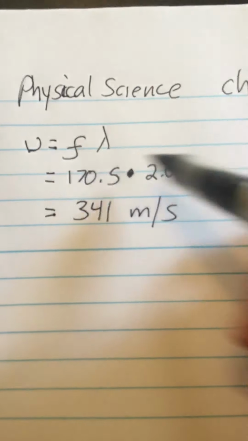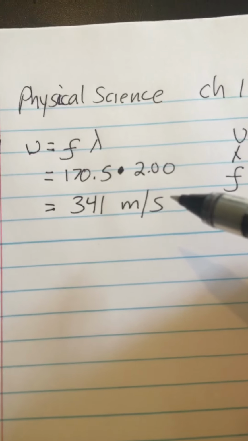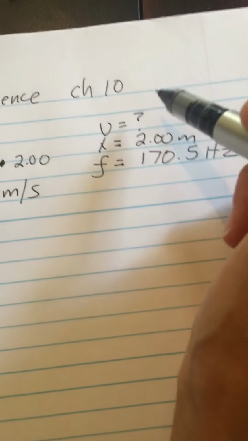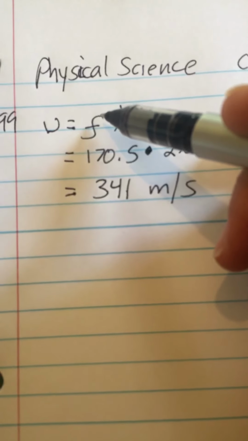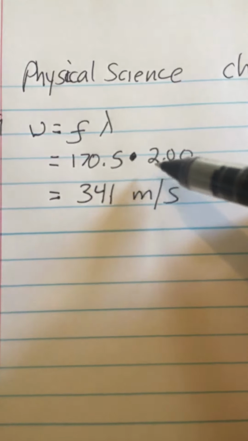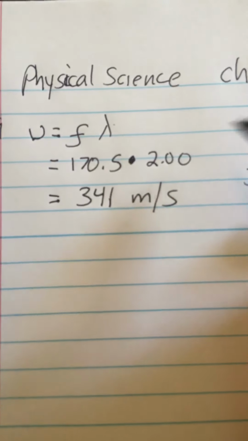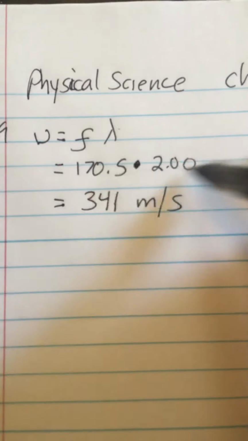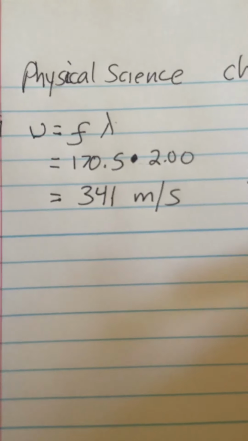So now what do we do that we have our formula and we've got our knowns and unknowns? We sing a song. We sing Substitute by The Who, which reminds us that we're going to write the value underneath its letter. So underneath f for frequency, I write 170.5, and under the lambda for wavelength, I write 2. Now, when I do this just for me, I write the units in here too, but I try to make it look a little neater for you, so a lot of times I'll leave them off.